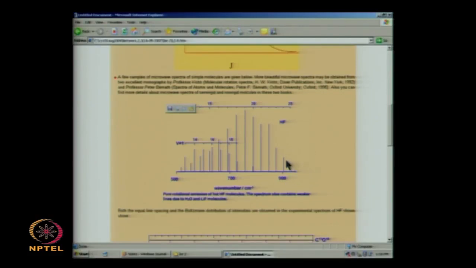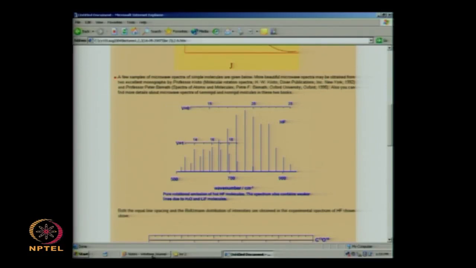You see that in the spectral lines, there is something called a central line. This is pure rotational transition as a function of various quantum numbers. These are the rotational lines of the spectrum of hydrogen fluoride. So, what you see is a sort of an envelope pattern, that the rotational intensities seem to increase as you go further in wave numbers, from smaller wave number here to larger wave numbers here. You see that the rotational pattern seems to be like an envelope falling.